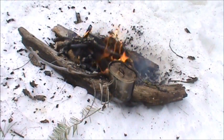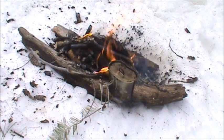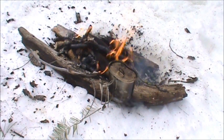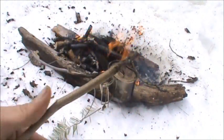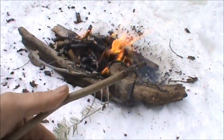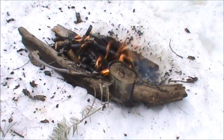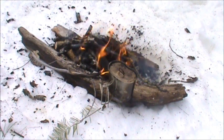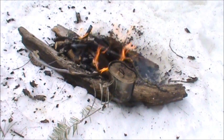Well, we're almost there. Just waiting for that. I've been gathering up the little pieces from the perimeter and grouping them into the center. And I always use my trusty improvised tongs for that, just a green fork. This is fir. I usually use fir. It seems to fork the best. I use that to pick the coals up in pieces and condense them into the center. So I'm just waiting for the flame to go out, and as soon as the flame goes out, the fish will go on. So stay tuned. Just about where we need them.